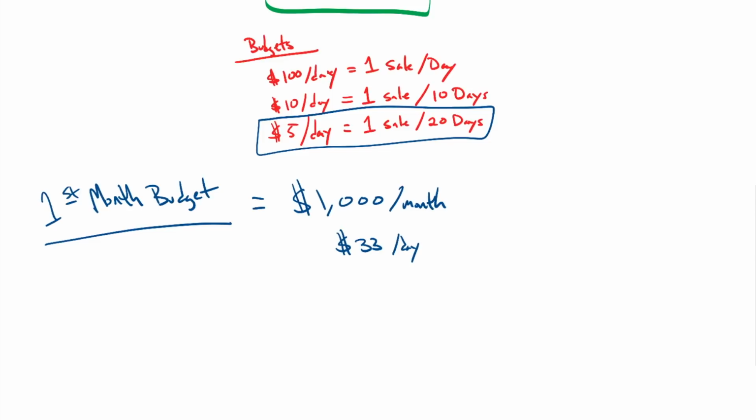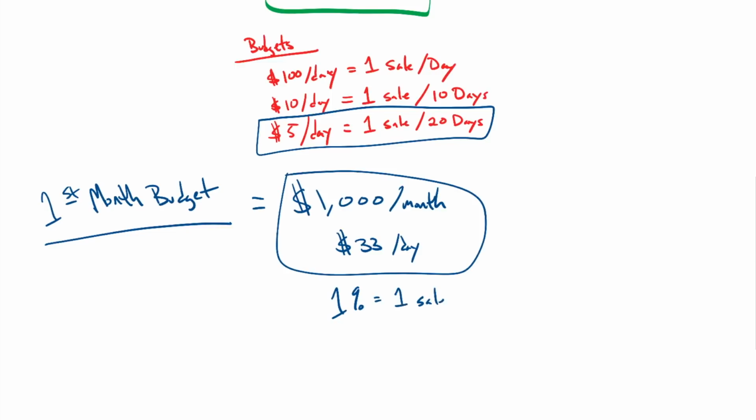So if you do this and you have this budget set up and you have that 1% conversion rate, which by the way, that's very low. We aim for 2.5%. I'm just using this as an example because it's easy to round and I'm not good with math. But if you had a 1% conversion rate and you were spending $33 a day, then you could expect one sale per 3 days. Now, what's good about that is you can actually get data fast, right?